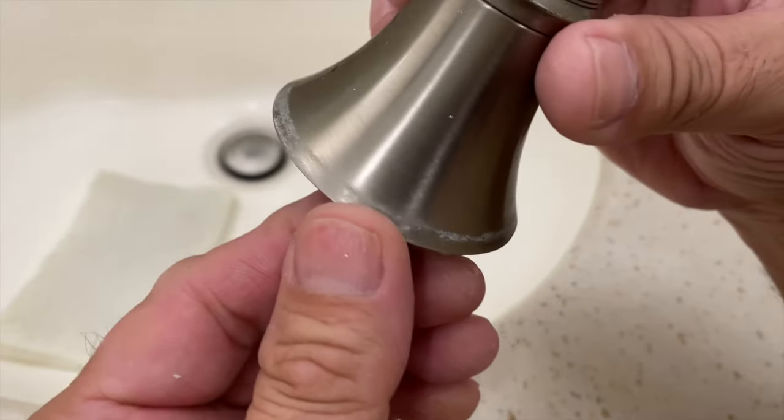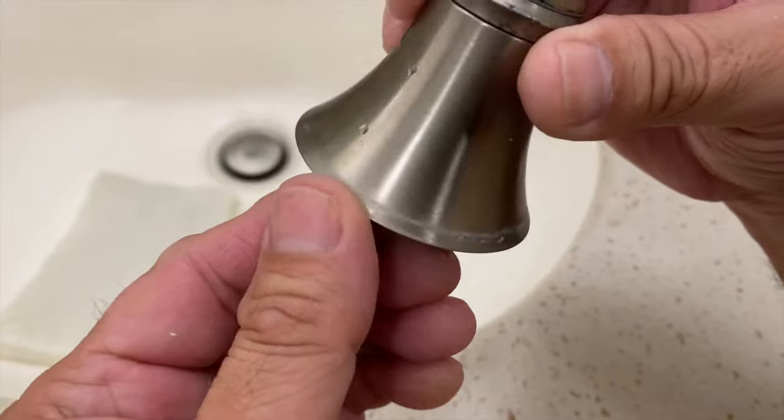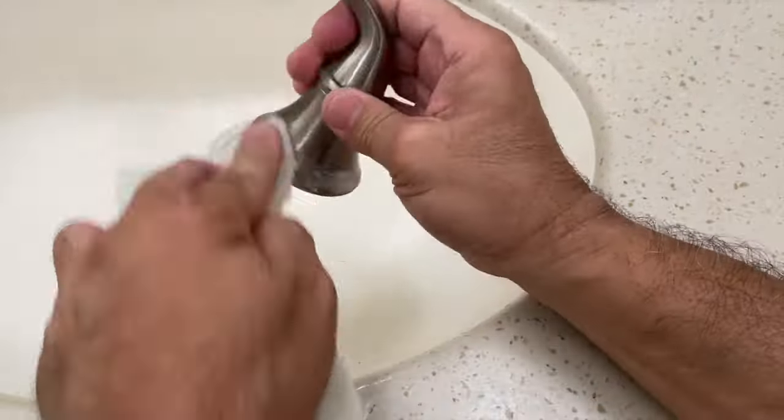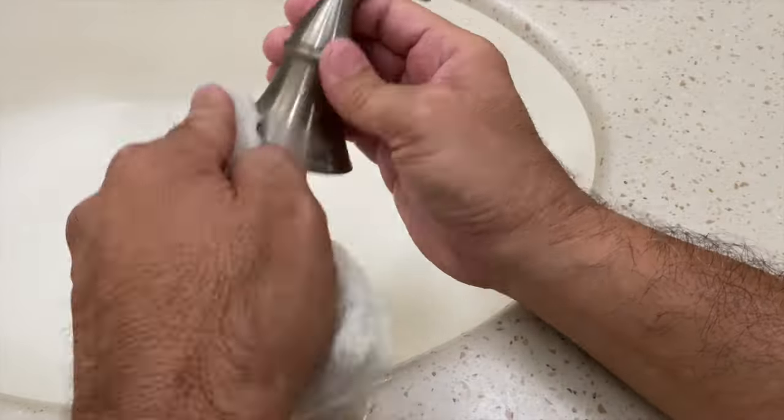I noticed that mineral buildup was still on the bottom of the bonnet. Pulled out a bottle of Diamond Magic. Use the white pad and lightly scrub away the mineral buildup.